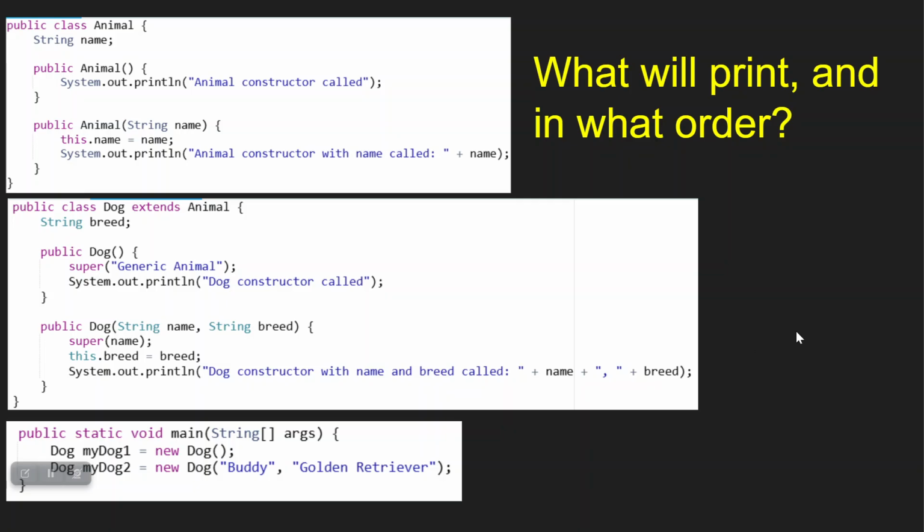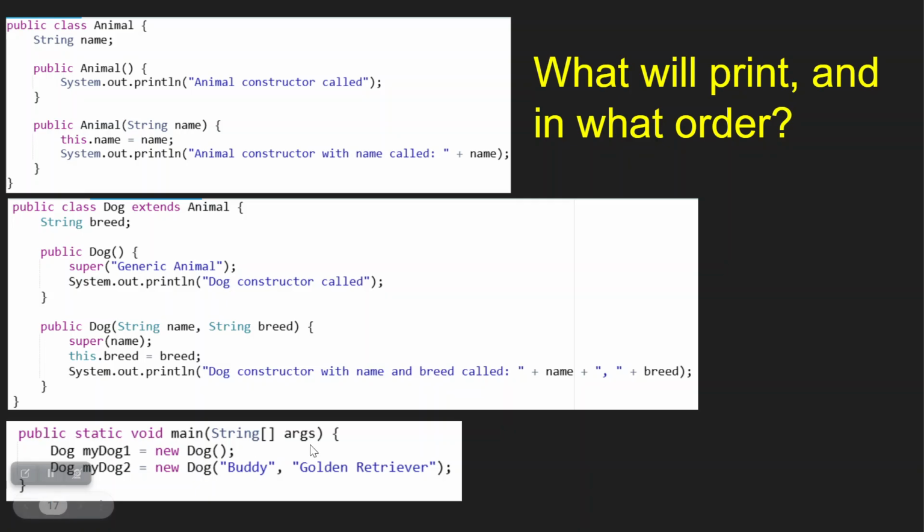So here's where I would encourage you to pause the video and read through the program code that you see here and see if you can figure out what will print and in what order. Feel free to pause the video and do that now. I'm going to go ahead and break this down, and we'll figure this out. So I'm going to jump down here to main, because we know that that's what Java does.